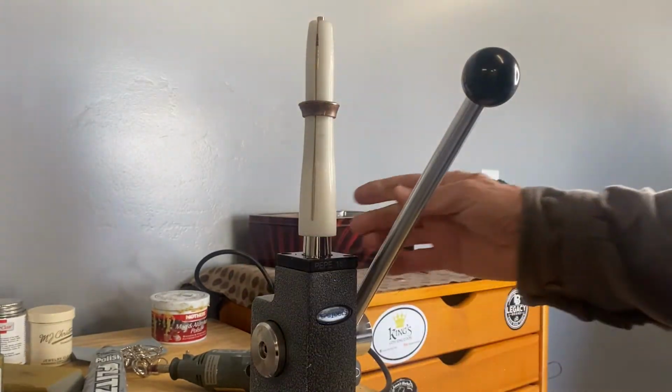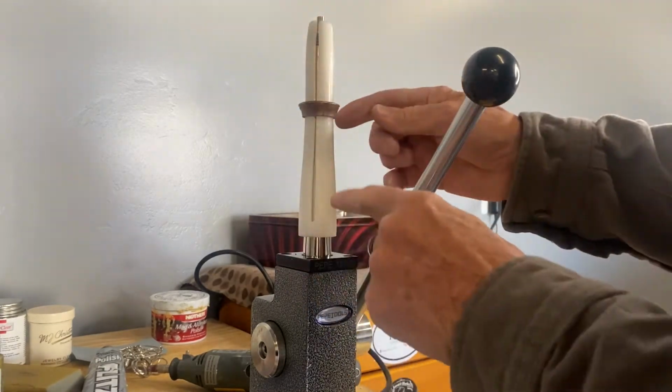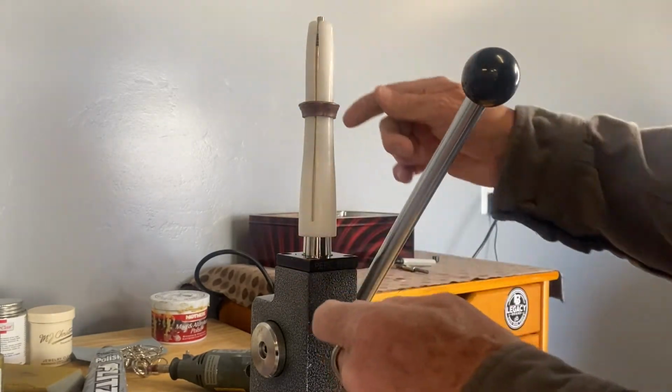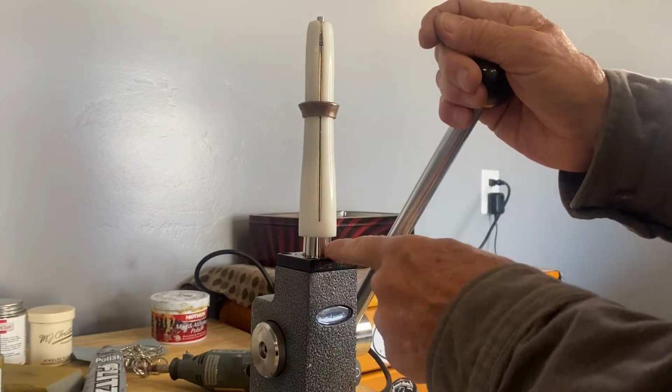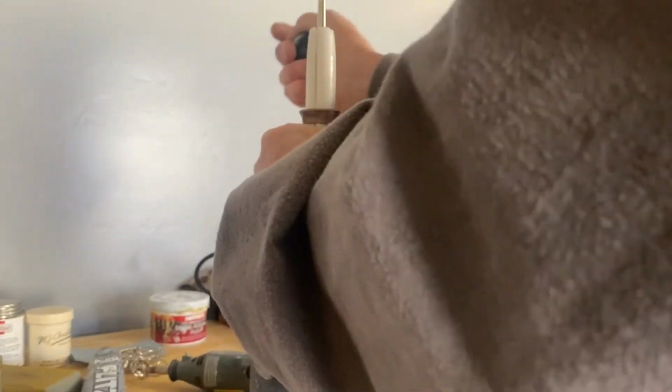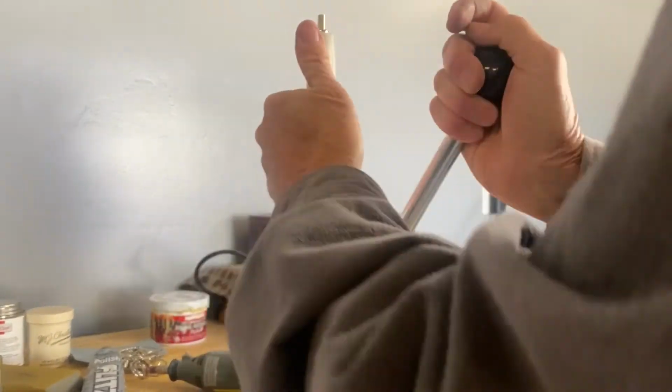Now, as you stretch, you see we have a little gap down here. I'm going to stretch that until this goes to the bottom. As I'm stretching it, I'm going to pull down on it until it reaches the bottom of the stretcher. So here we go. I'll stretch it. Turn it. Turn it. Get more hardened. Mega stretcher.